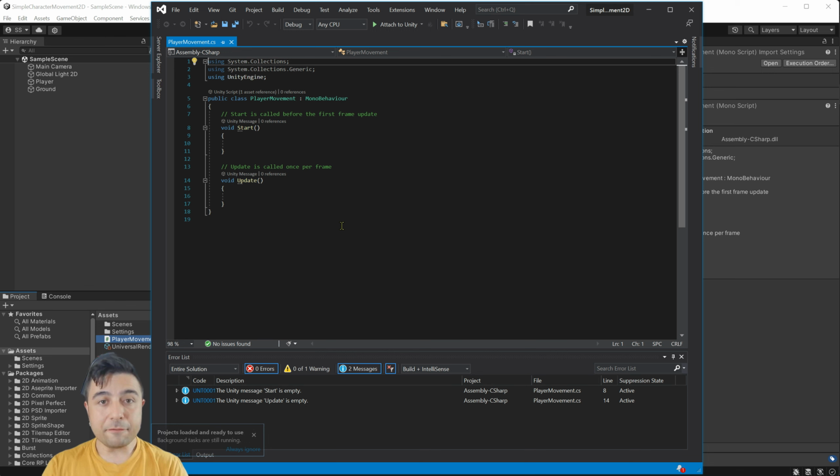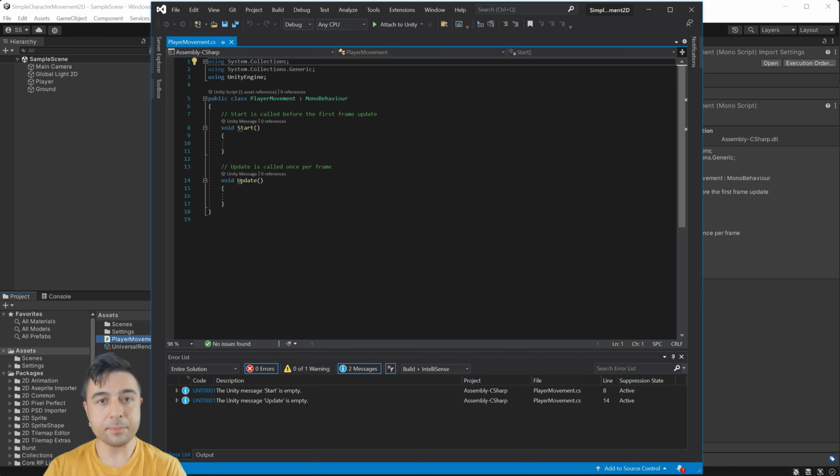So we'll need to start by defining the basic variables we'll need for movement. One of them is moveSpeed, which tells how fast the player moves, the jumpForce for how high they will jump, and the Rigidbody2D reference for applying physics.